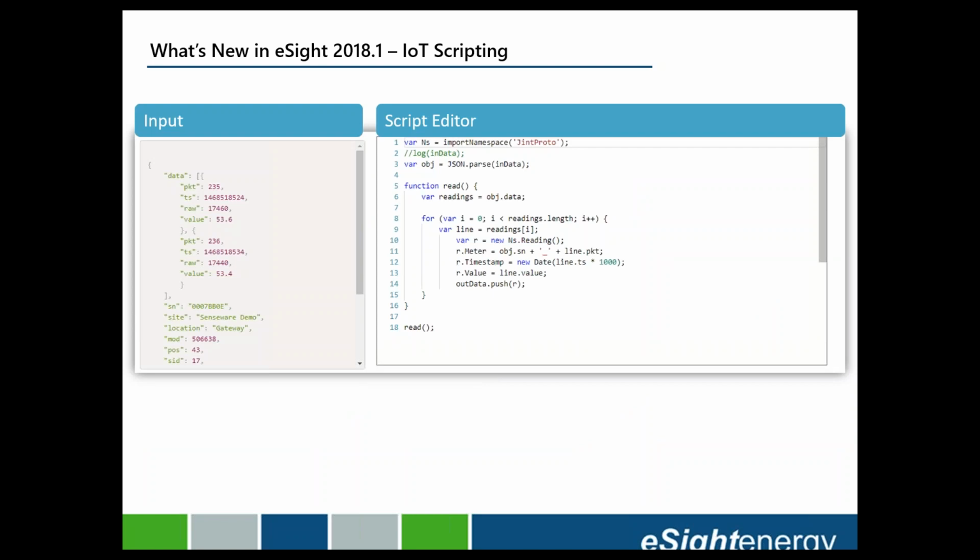But effectively, we're going to leverage a common programming language there where somebody could come in and build a function that does that straight within eSight, without the need for external development or costly development and so on and so forth. So really, the aim here is that our partners, or even customers that have somebody in-house that can do this type of work, could build an integration from whatever system they've got into eSight, so long as it speaks either JSON or XML. And those are going to be the formats we support initially.